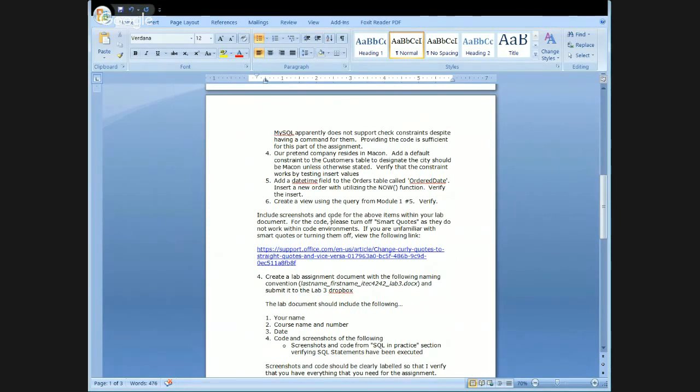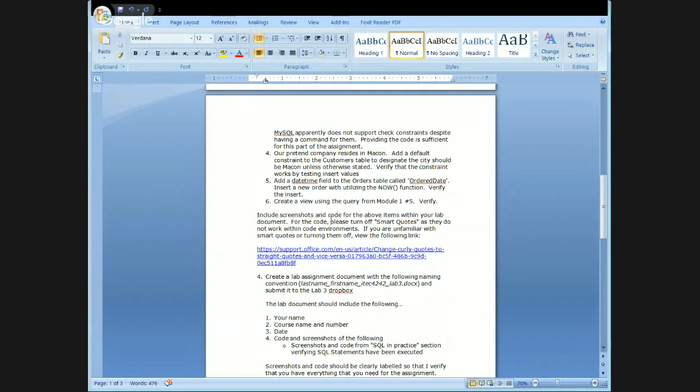For testing default constraints, this is a little oddball one that I threw in. For the customers table, concerning the city field, we're just going to default it to Macon. Go ahead and create the statement to alter the table, test it out, verify, give me the screenshots that I am so greedy and hungry over, and tie the bow on the knot and be done with it.